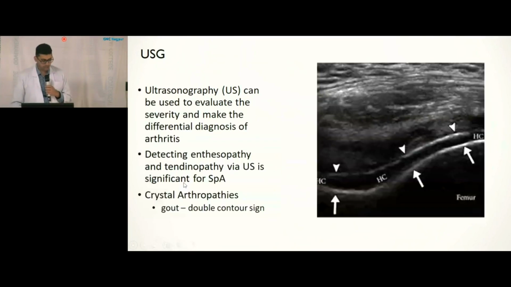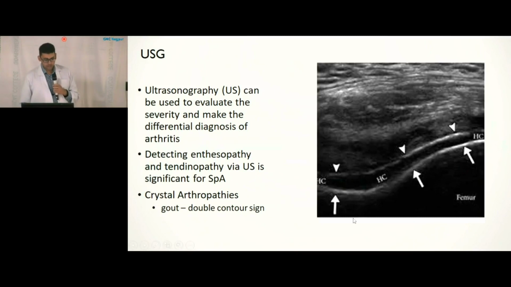Ultrasonography, again a very high-yield modality, very important, especially if you want to diagnose whether the patient has crystal arthropathy or not, especially gout. Over here I've highlighted a double contour sign, though it is very difficult for you to appreciate. But just remember that if you get a question about double contour sign in a PG super specialty entrance exam, you just look for gout in your answers.